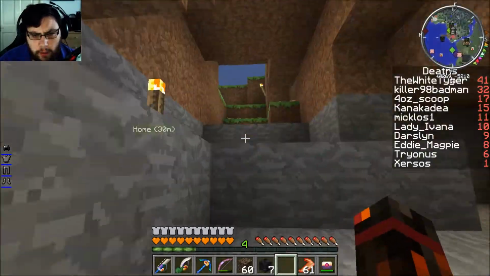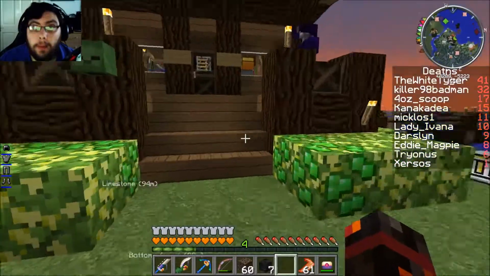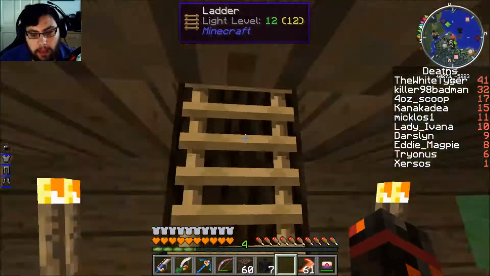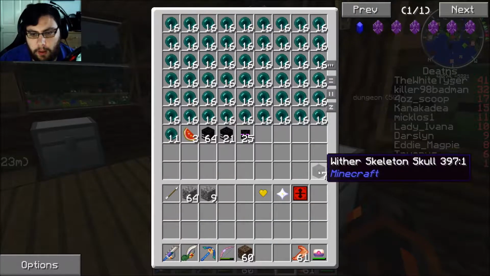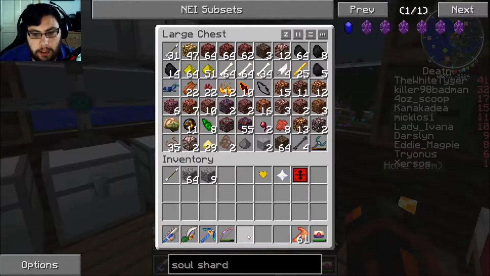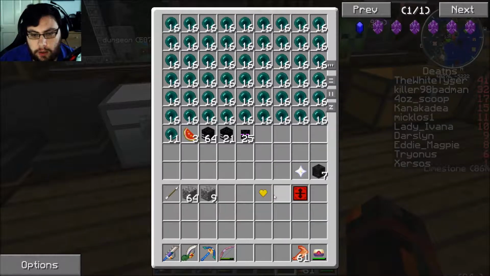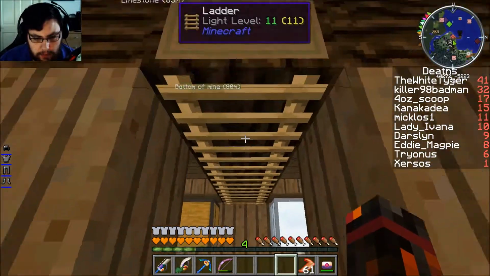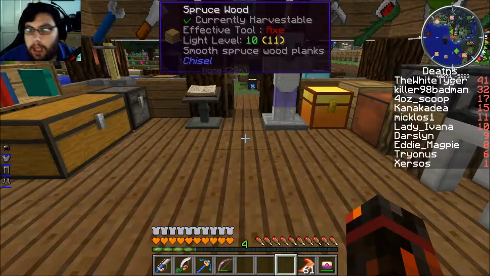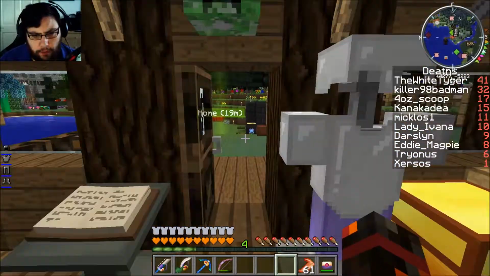I could kill another wither, but not the most exciting thing when you can do it like that. Let me just go and put these things back. They can go in there. Why not? You can go back in there. And you can go in there as well. So let's just go down here and we should be good to go for the next one.